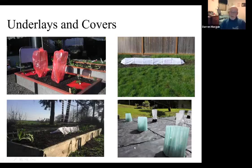My opinion on that, having played with them fairly extensively for several years, is the darker color for some heat generation seems to make a lot more difference than the actual wavelength of light. I've gone back to using pretty much exclusively just weed barrier, and not always these big expanses like you see in this garden out west of Philomath.